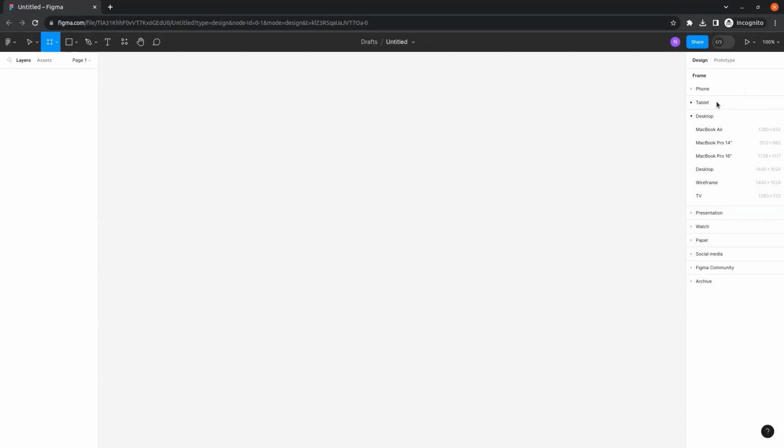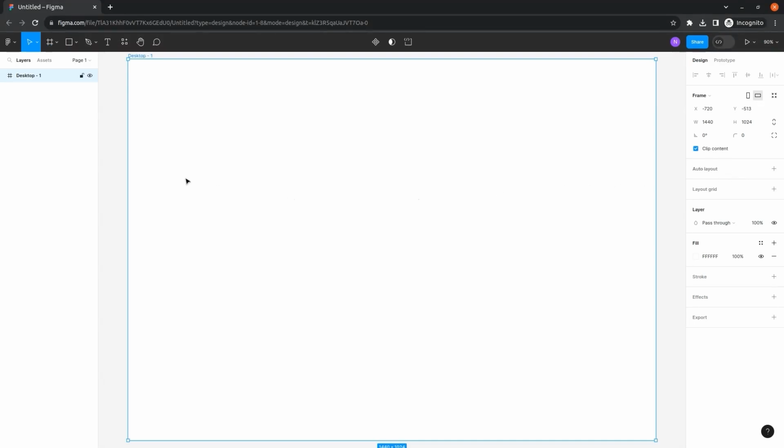We have phone, tablet, desktop, and other options as well. For example, we can select the iPhone frame here, and we can select desktop. Let's select desktop, and here we can see our desktop frame is created.